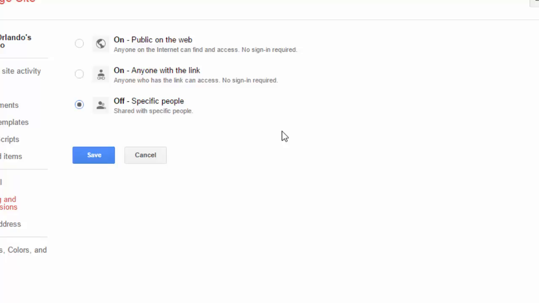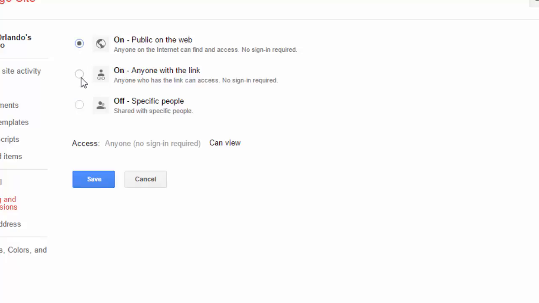Now, if you're concerned about outside people seeing the sites as the students are setting them up, you might want to start with that. Then, let's say as an instructor, you set up the site, you simply share it with the student who's setting it up and no one else can see it. Once it's ready to be published, then you would put it either public on the web or anyone with a link can see it but not searchable.